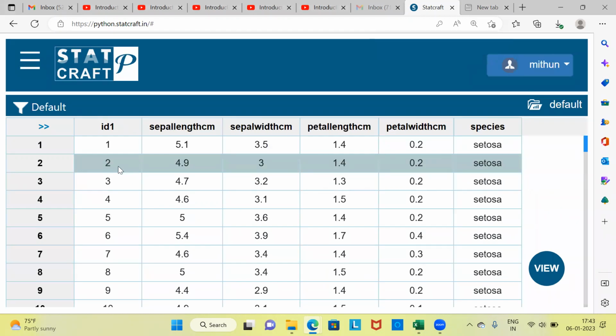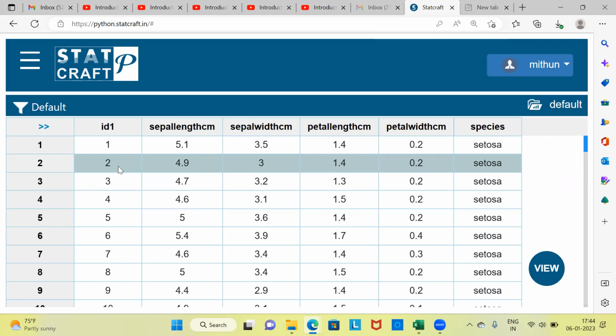It is drag and drop technology. All that you need to do is select a few variables under a particular option and then hit OK. Your model results will be ready.